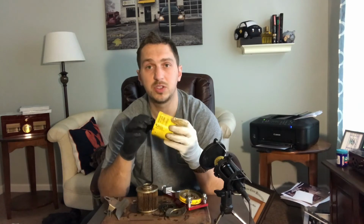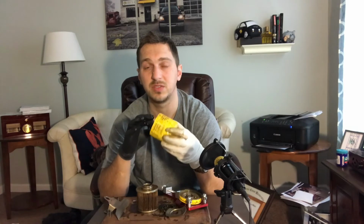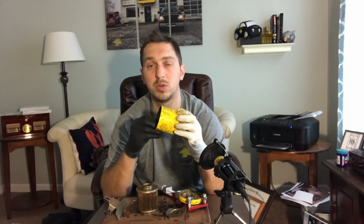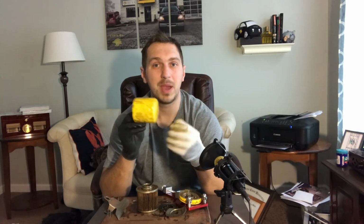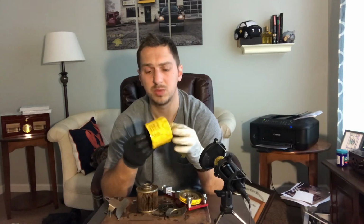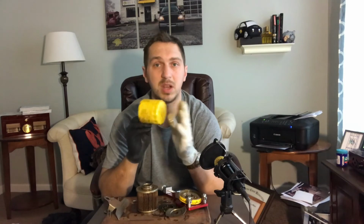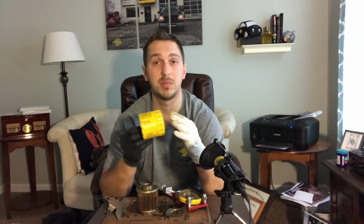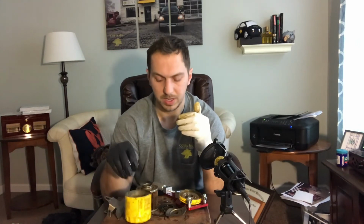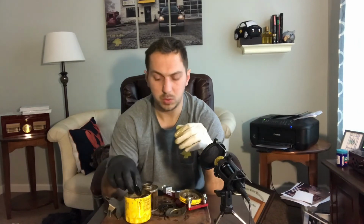These PZ filters are sold by distributors, usually Shell distributors, and they're usually not priced fantastic. For someone like me who has multiple quick lube locations, it might be something you want to carry a couple of cases of in the store in case you have a brand conscious customer. But for the most part, these are not any kind of money maker for Shell. These are just something that they have because it's part of the history of the company to have a line of oil filters. But that's it for the PZ21.